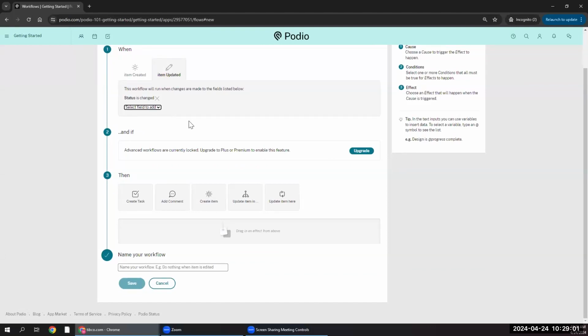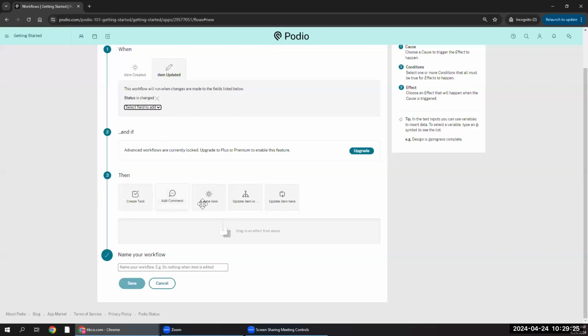The other main part of any of our automation is what we call conditional based logic. So that's going to be the "and if." This is currently on that free version, so you can see I would need to upgrade to be able to accomplish that. But again, to just see what that would look like, I can say if the status was changed and if the status was A and is now B. So I can really tailor what needs to occur at each step of my process.